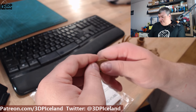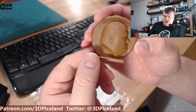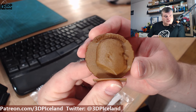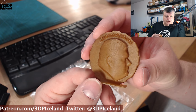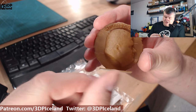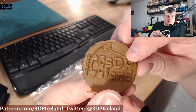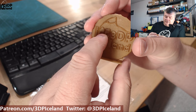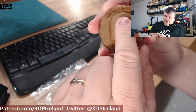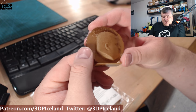I decided to change out the nozzle on the MK2 printer and put a 0.6mm nozzle on it, and then I printed out this MegaCoin. I had no issues after that with the 0.6mm nozzle. This printed out quite nice. There's some stringing in it, but the surface finish is quite nice, the letters came out excellent, and the logo came out excellent. The stringing is really fine and it's easy to remove with a heat gun. It's like a paper cardboard brown color.